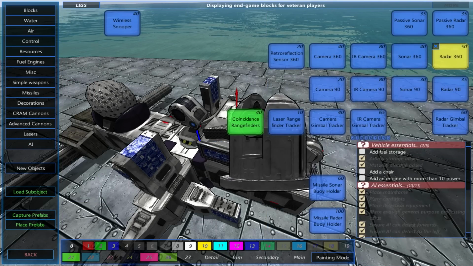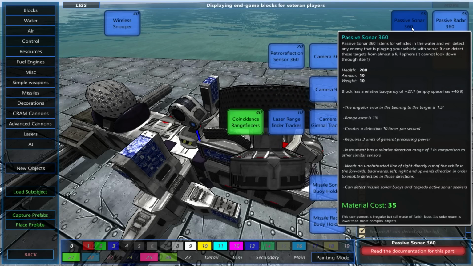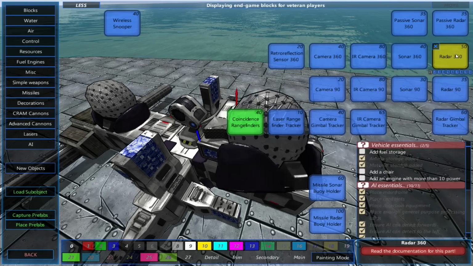Now let's take a look at that detection equipment. That's a lot of things. We've got passive sonar that will automatically listen for vehicles in the water, so submarines. Can detect these targets from almost a full sphere, cannot look down through itself. Passive radar, which basically does the same but above water.